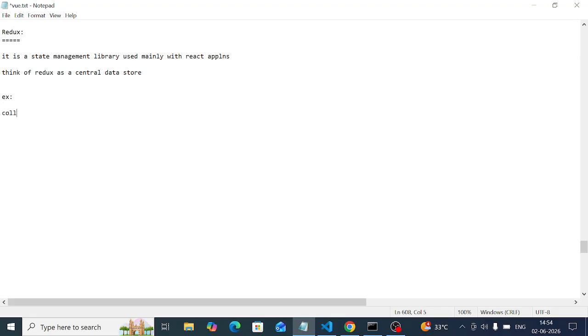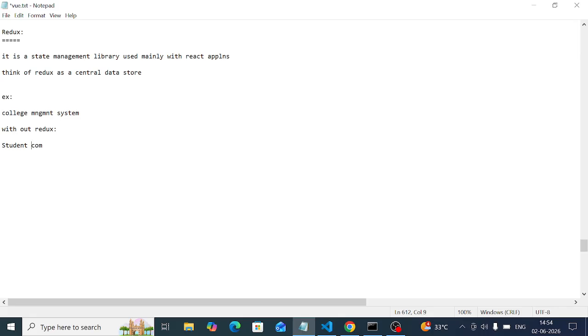Example: college management system. Without Redux, what happened? In a college management system, there is a Student component. All component names should be capital letter.